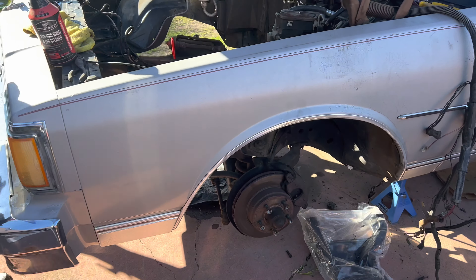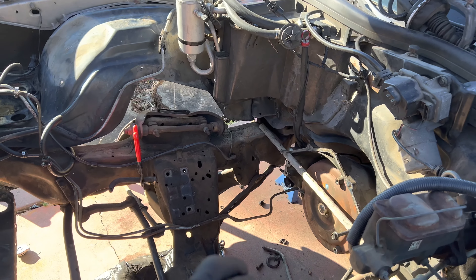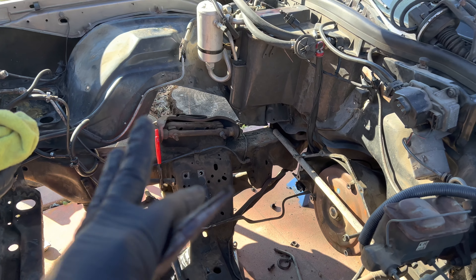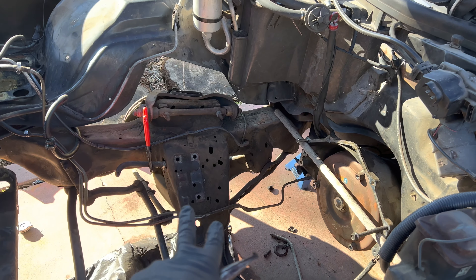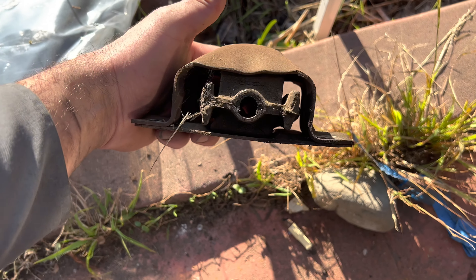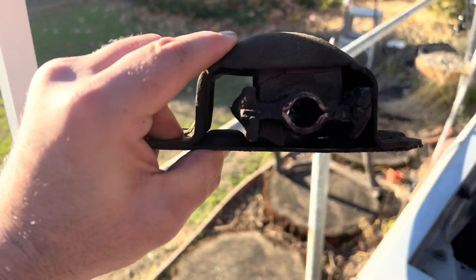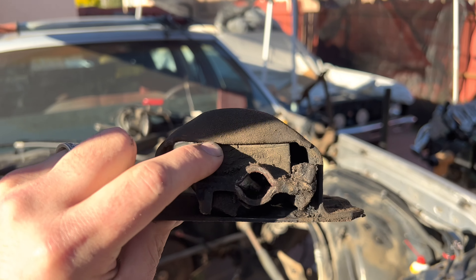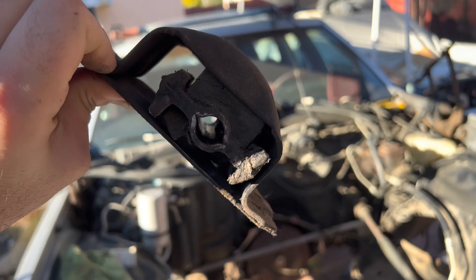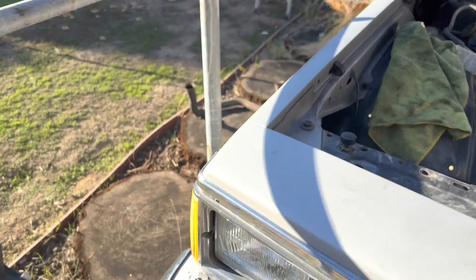Nerry came through and really helped out. We pulled the motor back out and removed the motor mounts because they were done. The driver's side was hanging low, and you could see the passenger side had no more bottom on it — it was hanging so low that's why I was having issues lining up the Dirty Dingo.